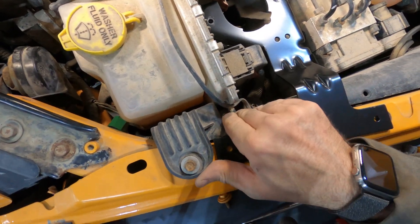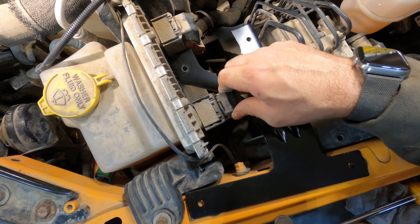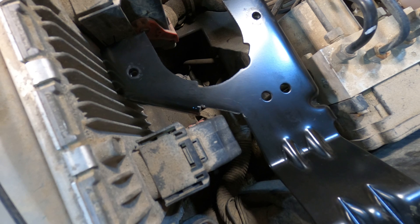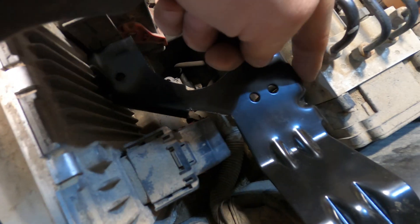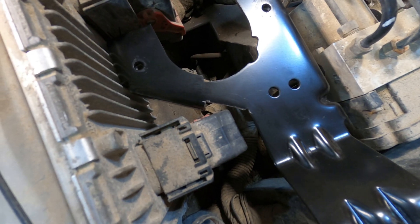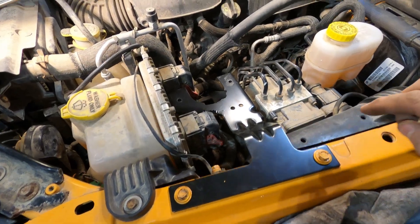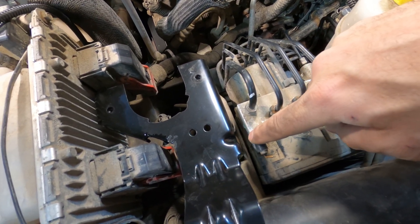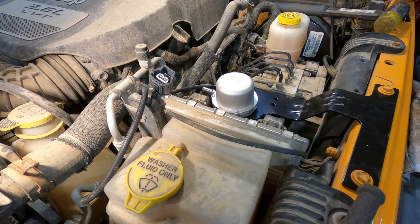If I can't get it to budge, I'm probably going to have to re-bend or clear around the harness so I'm not putting any side pressure on it. Here you can see where I cut it — it's almost an inch long, maybe three-quarters of an inch. That's definitely going to give me good clearance around that connection so I won't have to worry about it rubbing. As I start screwing this bolt in, that rubber grommet is going to squeeze a little bit and help me bolt everything up. Bracket's installed with lots of clearance around that connection. Start with the bolt at the ABS pump — it's difficult to align and difficult to access. Once it's properly threaded, you can start doing those two on the fender.